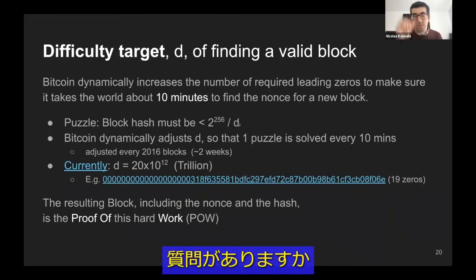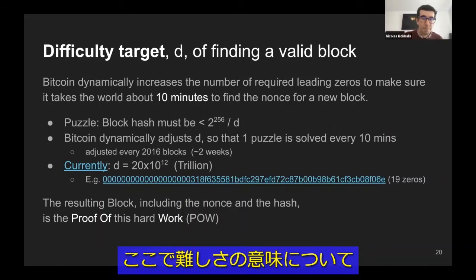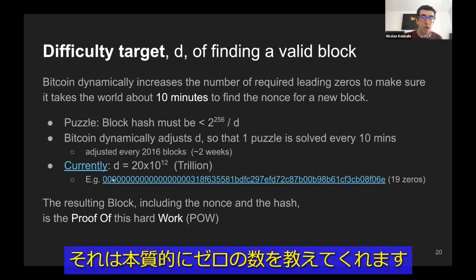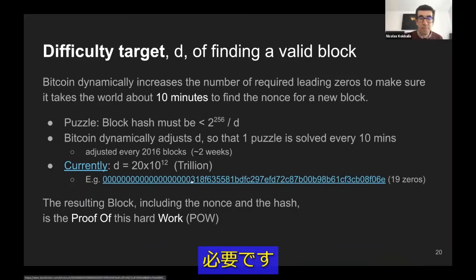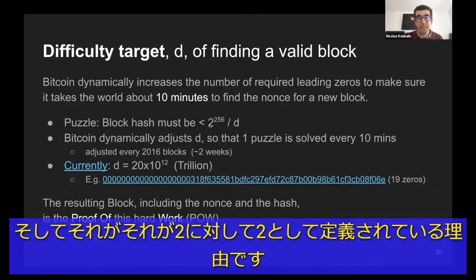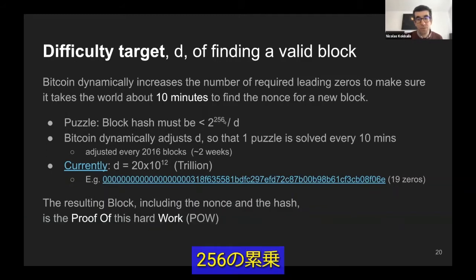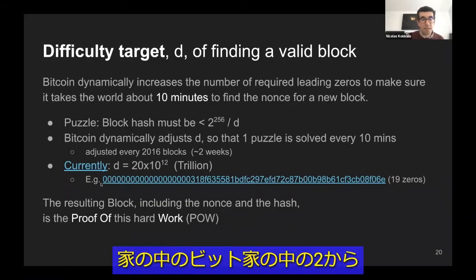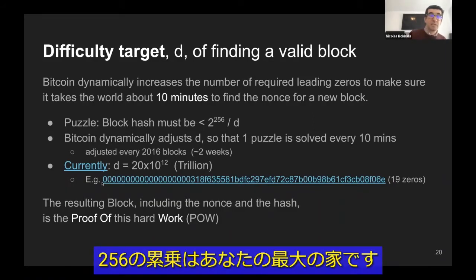Is there a question here about what difficulty means? It essentially tells you how many zeros are required, and that's why it is defined relative to 2 to the power of 256, because there are 256 bits in a hash. So 2 to the power of 256 is the maximum hash you can have.